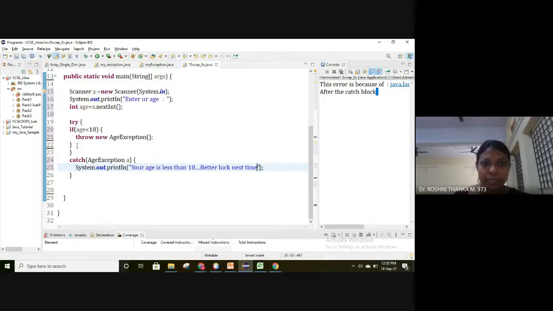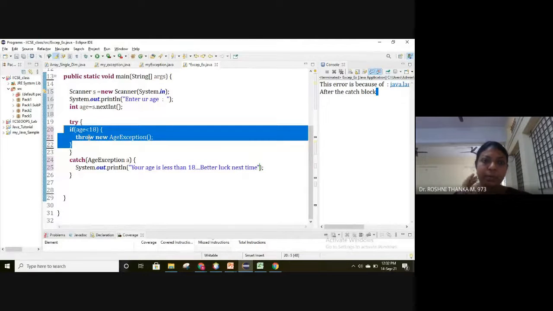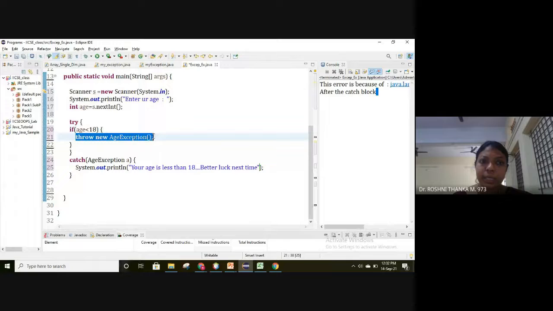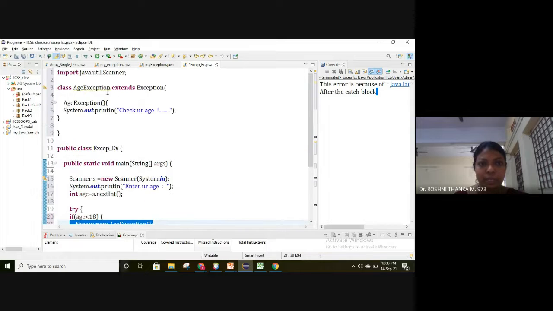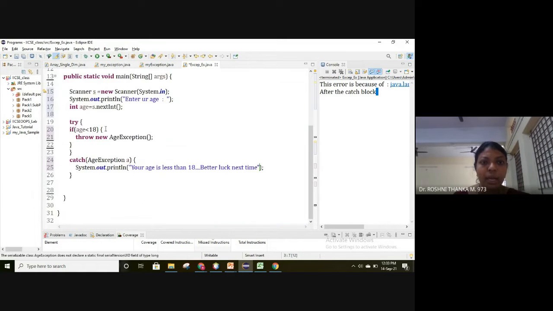So we know that here there is an exception, whenever we are throwing this exception manually now. We ourselves created it. We know that whenever the age is less than 18, there is an exception. This is a user-defined exception that is created here, AgeException. And I'm throwing it.